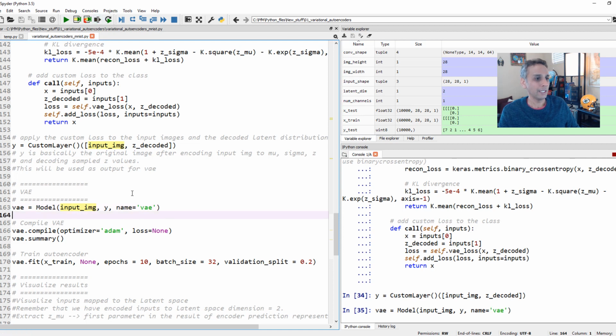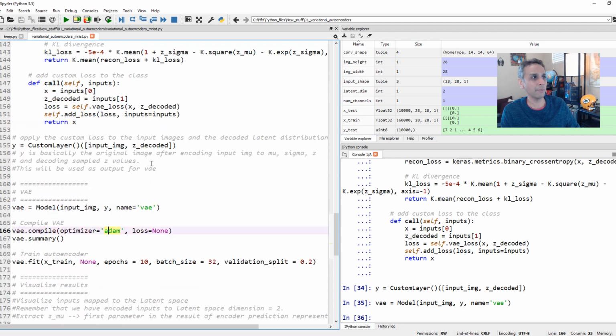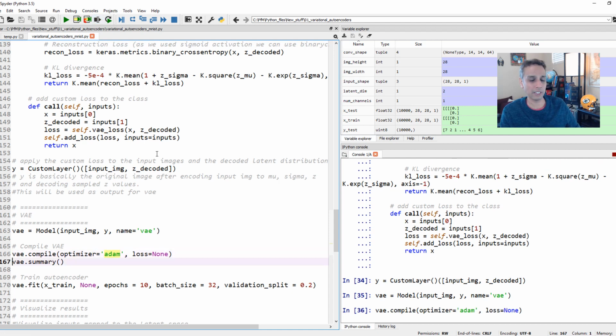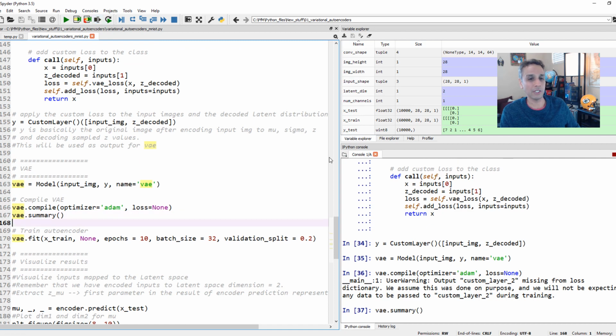Now let's go ahead and compile this. So far we just defined the model. Let's compile it, meaning choose the optimizer. Again, you can use a couple. I'm just using Adam, which seems to be the one that works most of the time for me. So if I don't know anything, I'll just do this. And I put loss equal to None because the loss is part of one of my layers, so it's going to be trained on anyhow right there. Let's do that, and finally print out the summary.